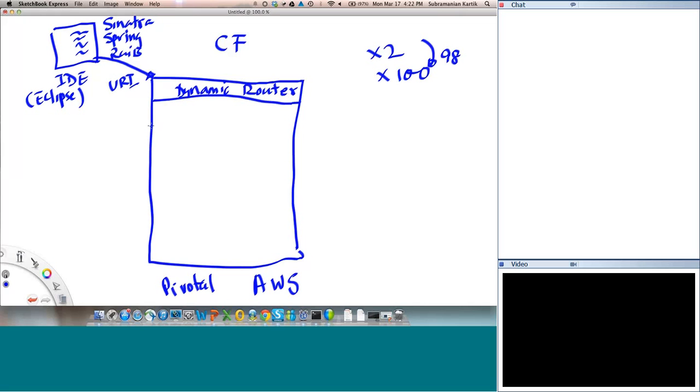Then the control goes over to something called the cloud controller. And the cloud controller is actually sort of the brains of the operation. Attached to this is a little store. It's a blob store. And this could be Isilon, this could be Atmos, it could be Amazon S3, it really doesn't matter.